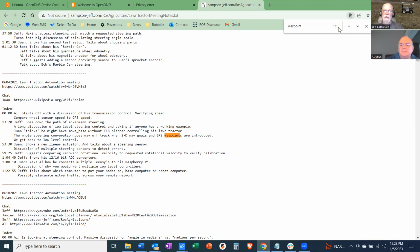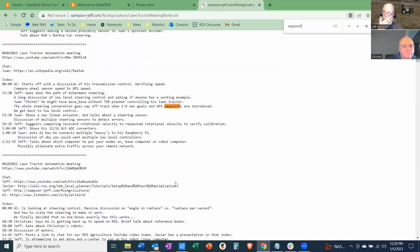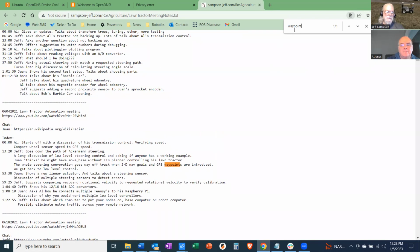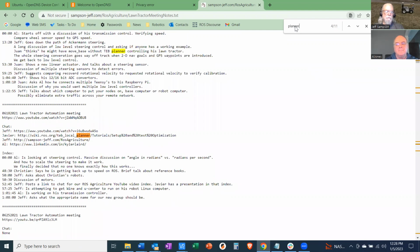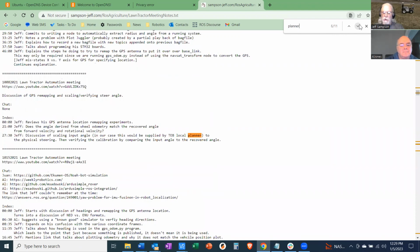Waypoints. Okay. Just search for waypoint, see what comes up. There's only one, huh? Yeah. Well, that's hard to believe, because back in ROS Agriculture, it's going to show up about 500 times. Or you could search for navigation, or you could search for, I can't think what our other. It just happens that if I put down the appropriate thing you're looking for, then you might be able to find it.